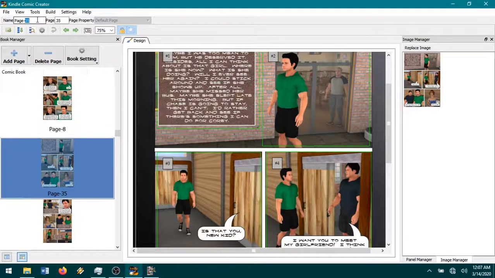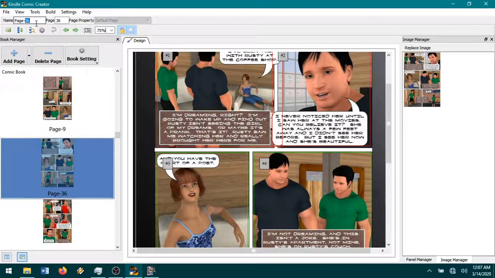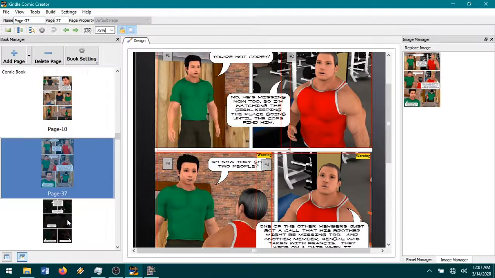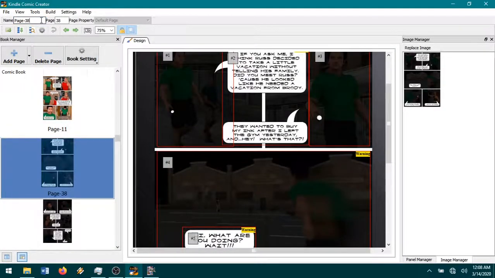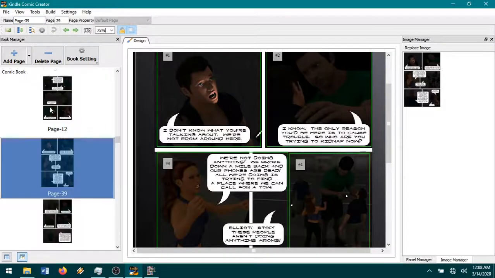I think I loaded all the images, then renumbered them, and then went ahead and did the panel view. And for some reason, it would not take the change in the page numbers until I was finished with the panel view, with setting up the panels.